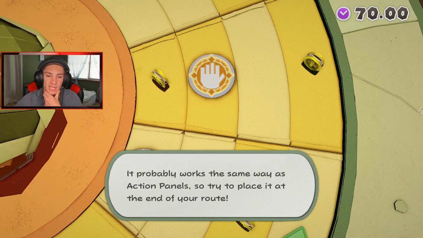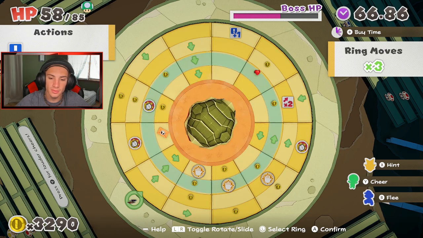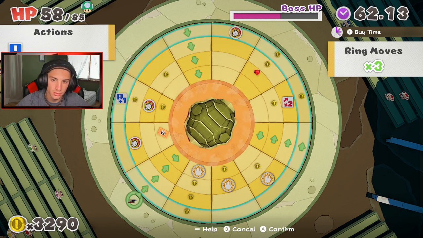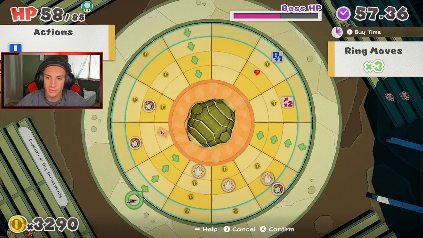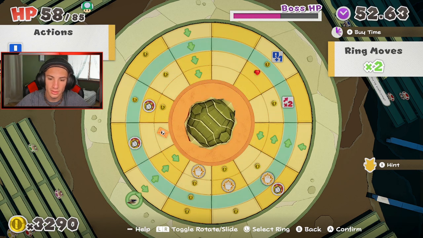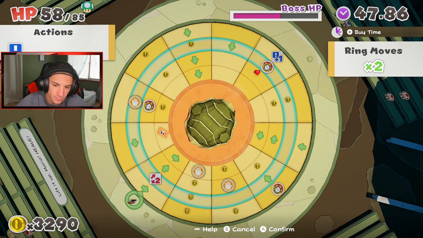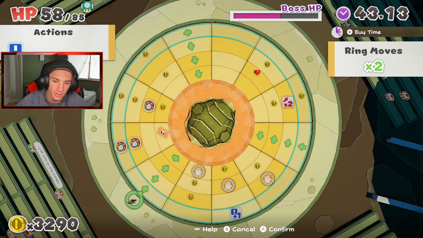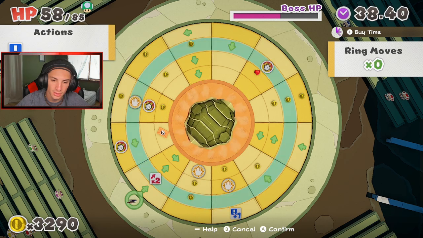Okay. It'll probably work the same as the action pounds. So I put it in the front of where I want to go. Let's start off with the outer ring. That's what I always like to start off with. Let's go right. How many moves do I have? Three. I'm gonna go here. Oh, let's go here. Give me a sec. I wanna go here. And I wanna change this up to times two.